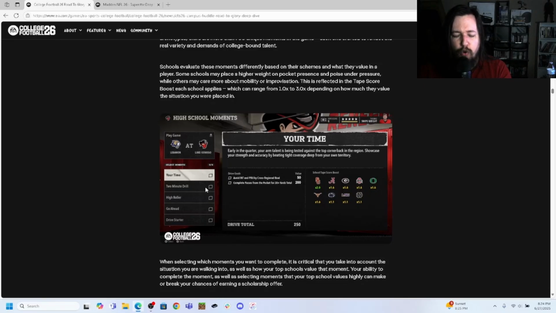So if you're a quarterback, you'll get 4 offensive drives. If you're a linebacker or a corner, you'll get 4 defensive drives. And each drive usually will have 2 goals, where one is a smaller one that's easier to complete and one's a little bit harder to complete with a lot more value. Some of them will just have 1 goal and it'll be worth a lot more, but it'll usually be a lot harder to complete. And you can see here school tape score boost.